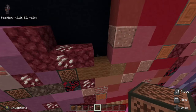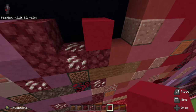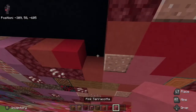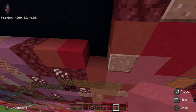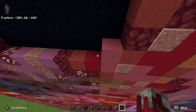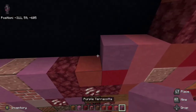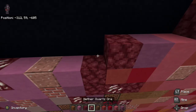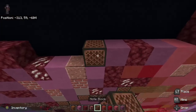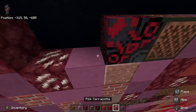On top of the right brown wool we are going to take red terracotta and place it on top, then place up left diagonal from the red terracotta red concrete, and then place red terracotta to the left of the red concrete. We're then going to place on top of the right red terracotta two pink terracotta. Next thing from there is we're going to take purple terracotta and magenta terracotta and place purple terracotta to the left of the top pink terracotta. Then take netherrack, place to the left of the purple terracotta, and place purple terracotta once more to the left of the netherrack. Then place a note block to the left of the purple terracotta. From there we're going to grab black glazed terracotta and place it to the left of the note block.